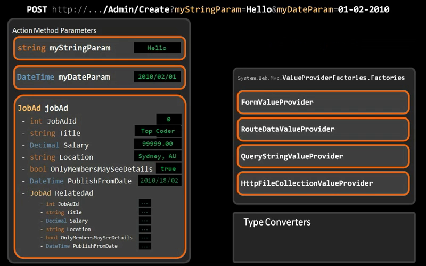So by the time this recursive process is completed, the framework can have produced an arbitrarily complex model object and will have used the built-in .NET type converters to parse values for any properties that were not just strings. There are various ways of customizing this process, one of which is to create your own value provider. Let's have a go at doing that now.